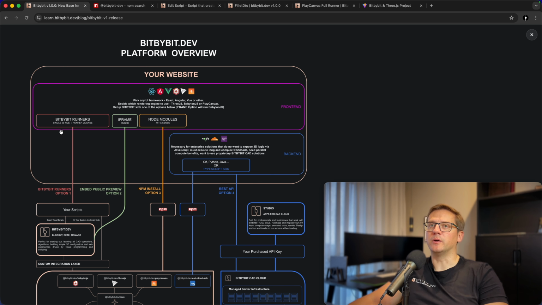Naturally, when you integrate all of that into your front end, when your users visit your website, their browser will load all of the CAD kernels, all of your 3D algorithms, and all of the logic that is needed to generate geometry, right? Usually, your users will probably have a nice laptop or desktop, powerful enough to compute your geometry fast.